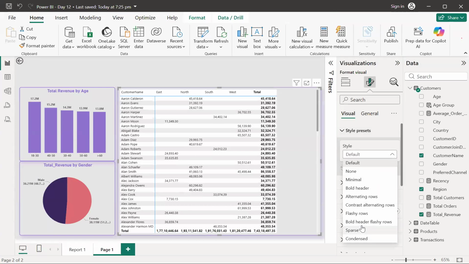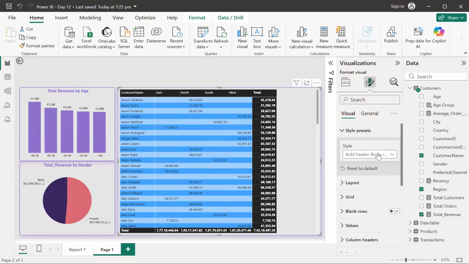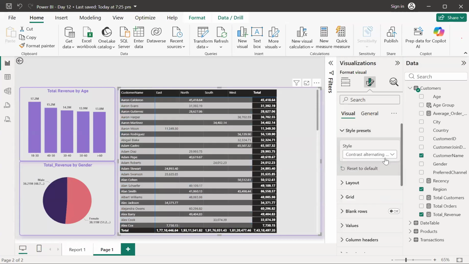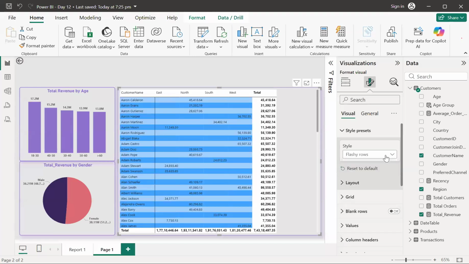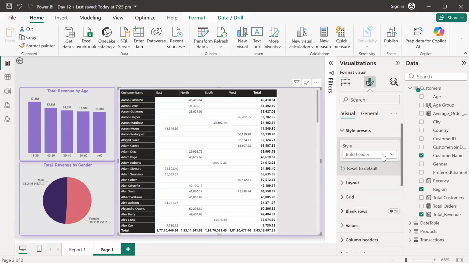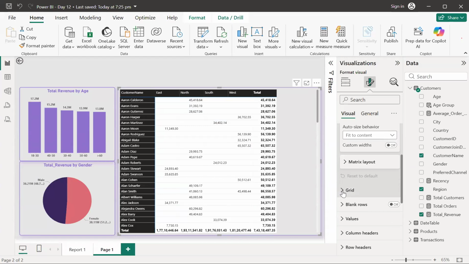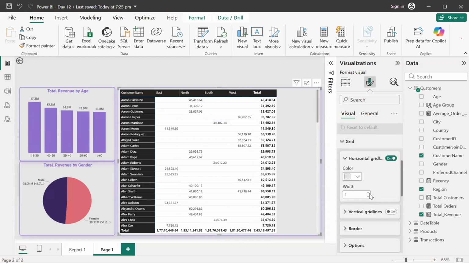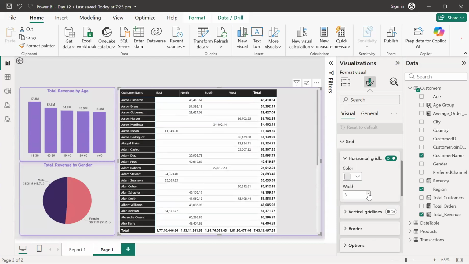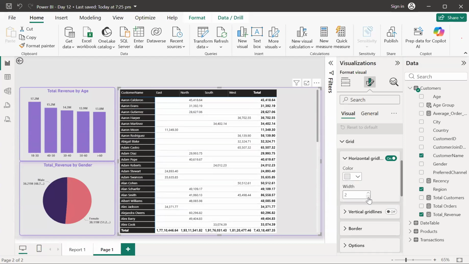Okay, I think we have already done it earlier also, and it will become good. So we can try to take, guys, any other option, whatever you think is best suited over here. Okay, I think bold header, maybe we can try to take. And I think, guys, what I have done earlier is from this grid, I try to change the size over here. So width can be increased along with the height.